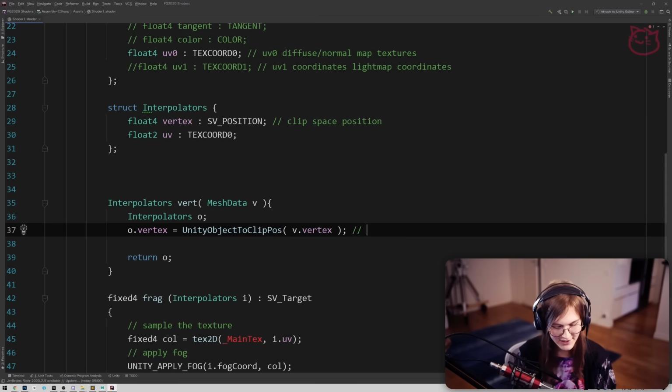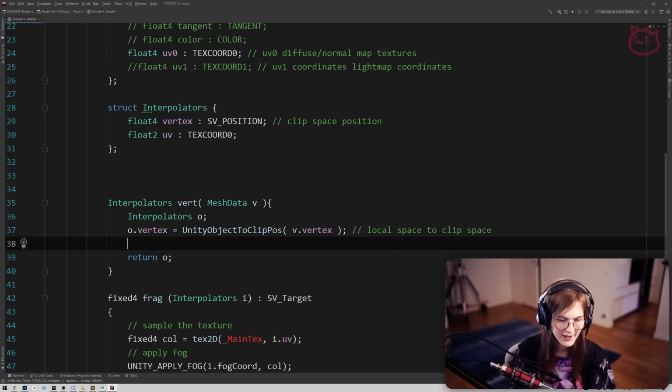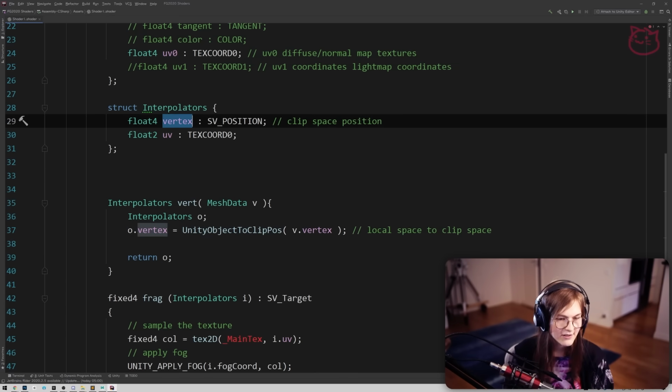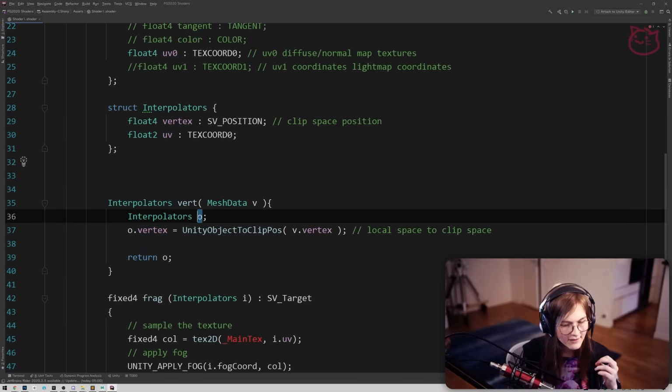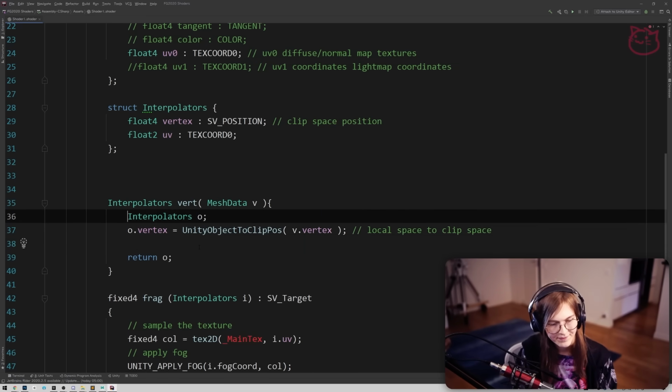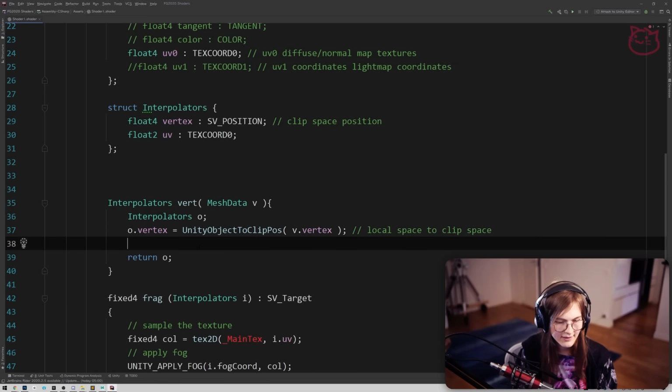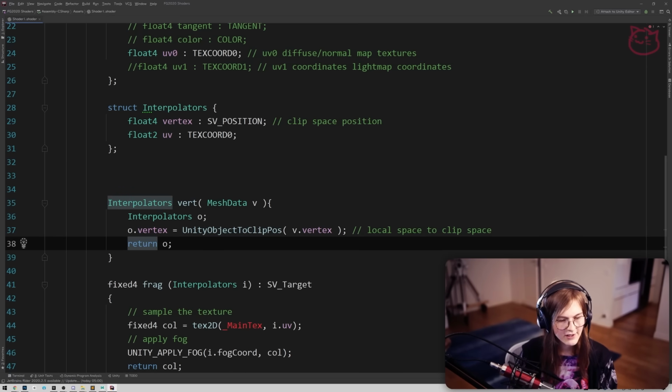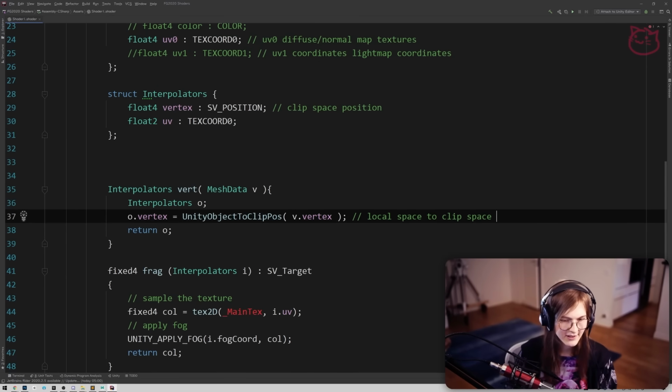But essentially what it does is convert local space to clip space. That's all it does. And then it sends that to the interpolator called vertex, right? And usually o is used for the output, if you want to know why it's called o. Right, so that's it. That's all we're doing right now. We can wait with UV coordinates for now, actually. Let's not do UV coordinates.